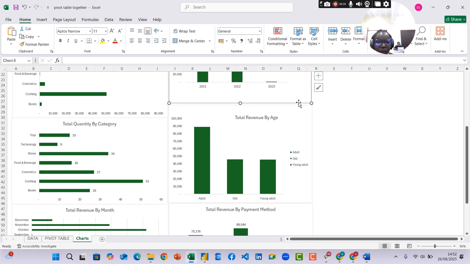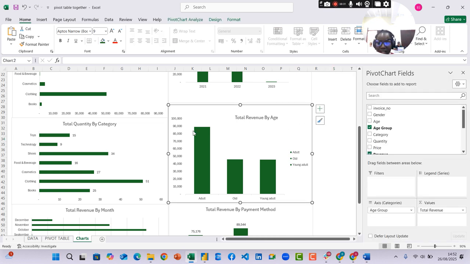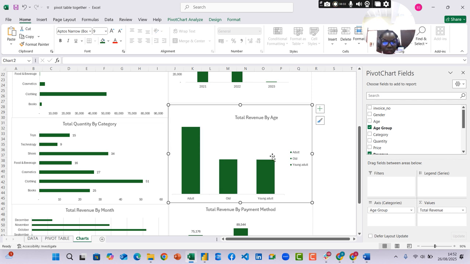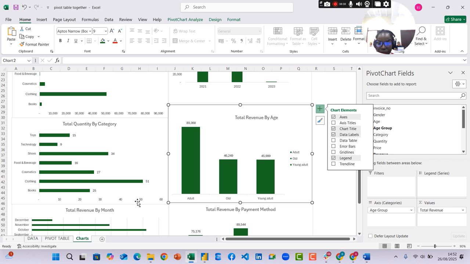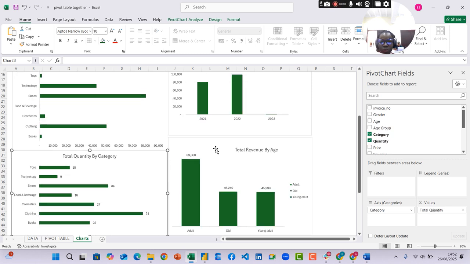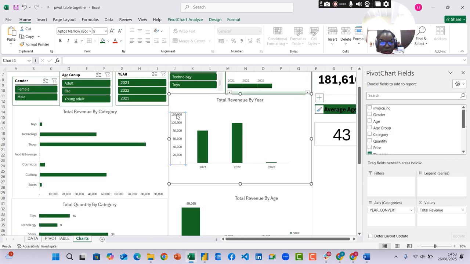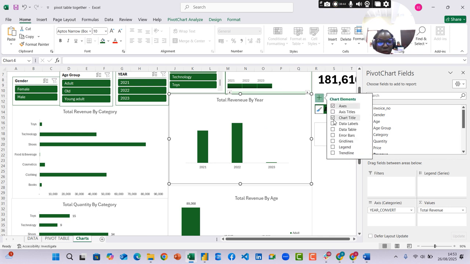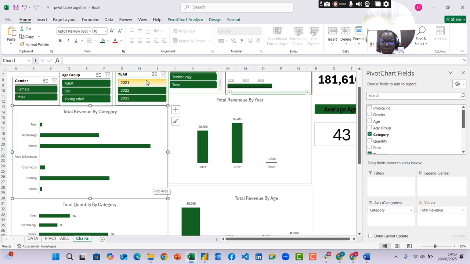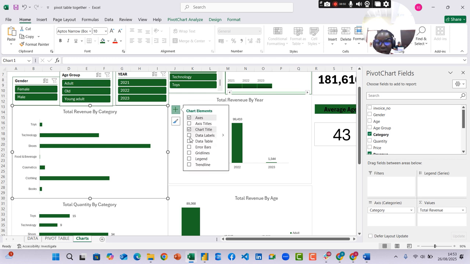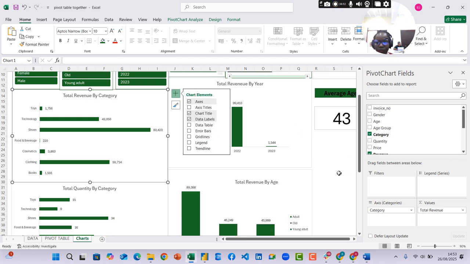So always, if you're adding your data labels, then these things that are under this one here, you don't need them. Just select this one, check data labels. Select this one here, delete this one too. This one too, you don't need it, delete it. Just come to plus, check for data labels. This place too, you don't need this one, delete it. Select this one, add data labels. So it makes your life very easy.